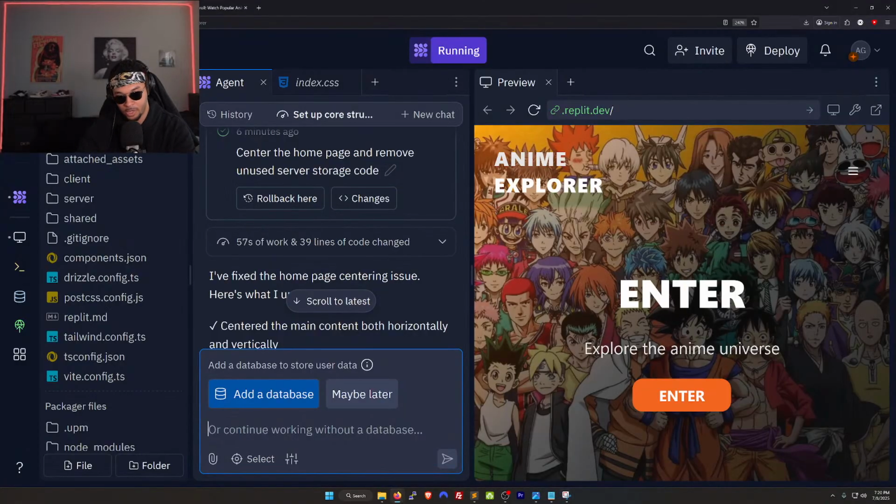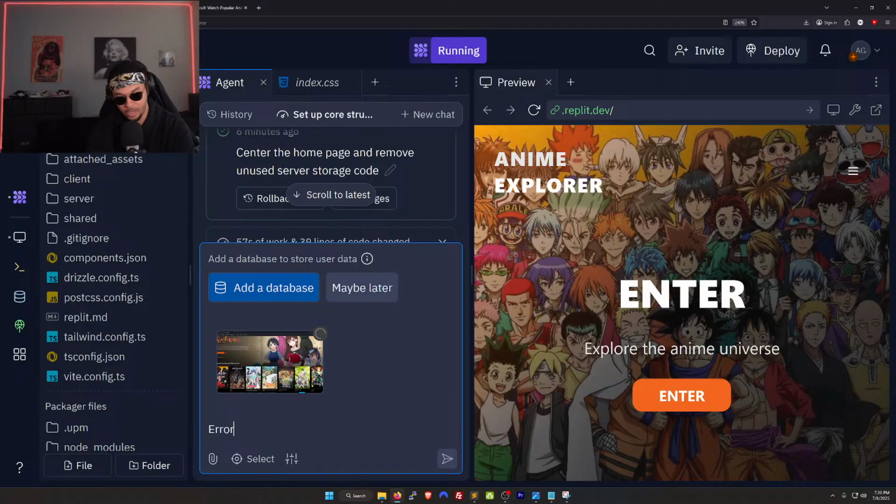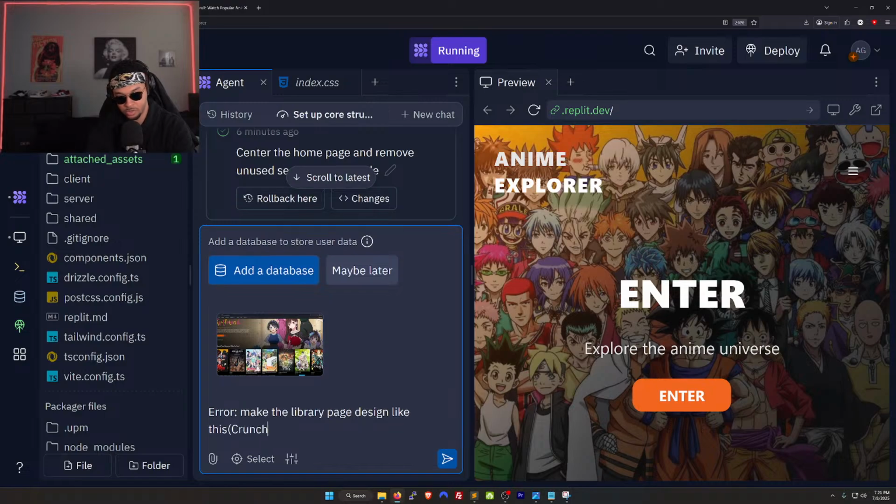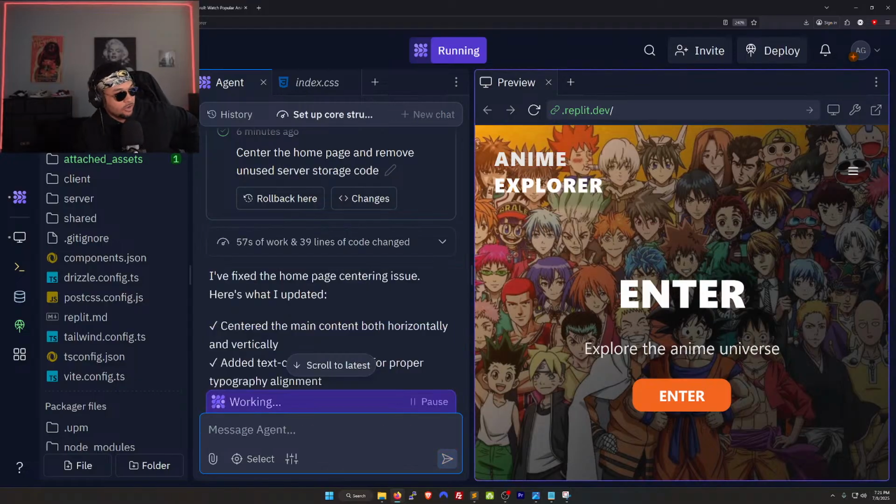Paste that here, and I'll say, "Make the library page design like this." I'm putting parentheses Crunchyroll just so it knows what the page is, because Replit actually has internet access, right? So I can post a screenshot, but me saying Crunchyroll in there, it might actually go to crunchyroll.com and check things out and just make sure that it's catching everything the right way.